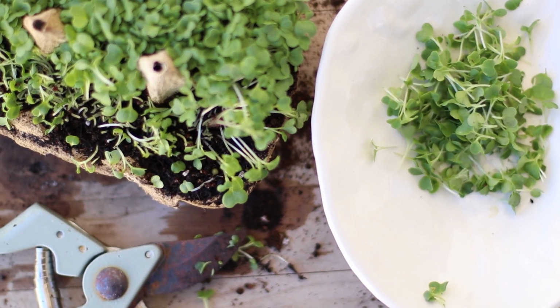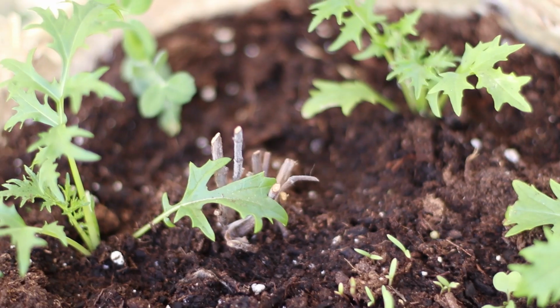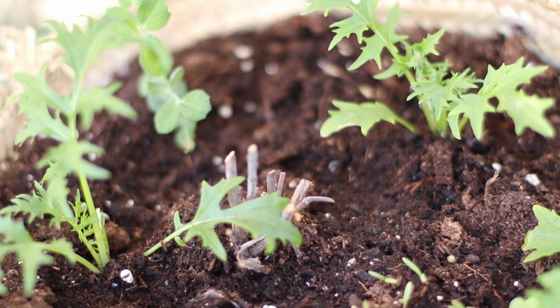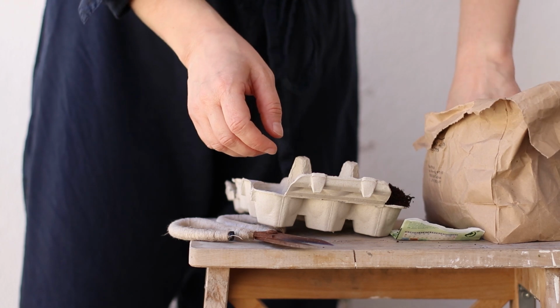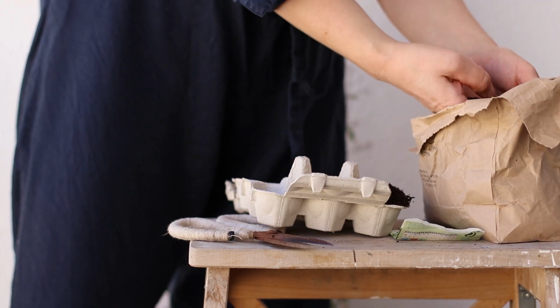I will show you how to plant, harvest, and clean Mizuna microgreens, as well as my method for thinning out and growing some of the seedlings to full size so that I can make the most of my seed packets. I wanted to show you the way that works best for me.